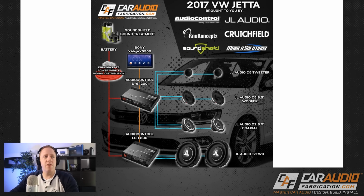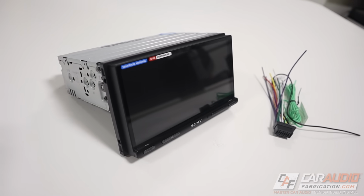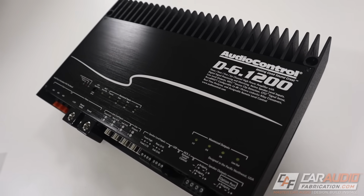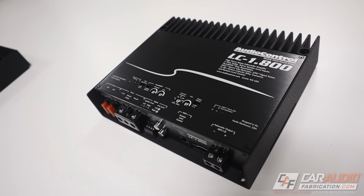For this project, we're going to be using a Sony XAV-AX5500 for our source unit, and that is going to be feeding signal to 2 different amplifiers. We've got an Audio Control D-6.1200, so that has the DSP built in. We've also got an Audio Control LC-1.800 for the subwoofers.